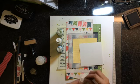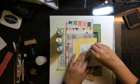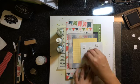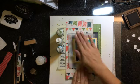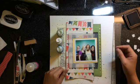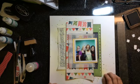All of those papers are from her scraps, like I said, because I like to use white and do my layering off of it. So it was perfect to go through and use her scraps. And Mr. Wade's going to start coming in here. I got time. Okay, put that down. I'm going to do some journaling.